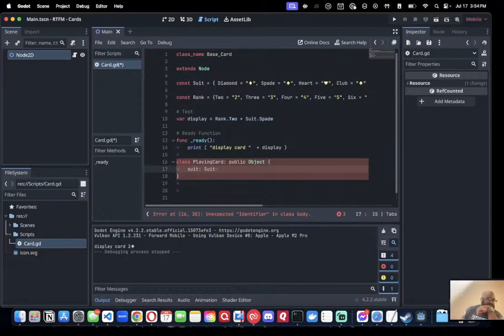No, that's doing it in C sharp, and that's why it doesn't work. So how does this work in Godot?